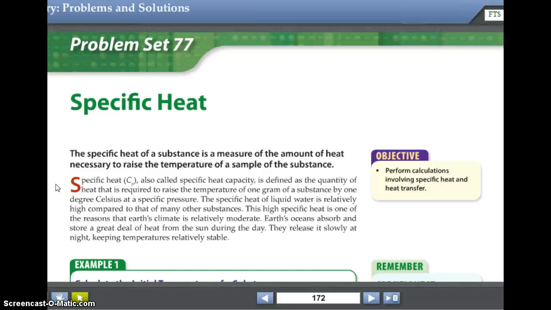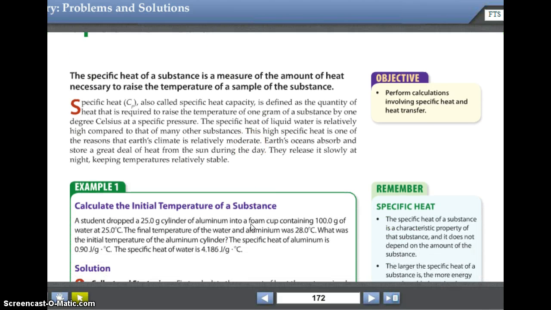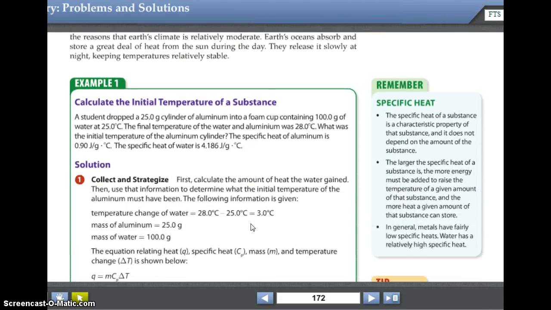So because they're surrounded by the ocean, they have all that extra water that has a high specific heat capacity, and that water helps keep the temperature stable because it takes so long for the oceans to heat up, so long for them to cool off, versus here in Minnesota, unless you're right next to Lake Superior. If you're in the rest of Minnesota, then you are going to be surrounded by land, which has a low specific heat. So it heats up quickly, cools off quickly. So it's kind of interesting how that plays a part in the weather, which we may not have thought of.